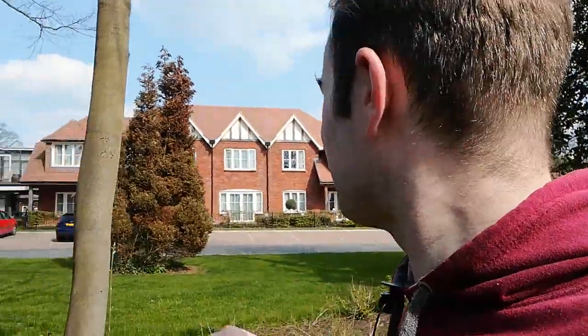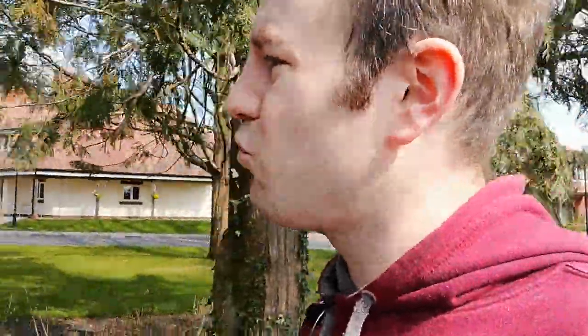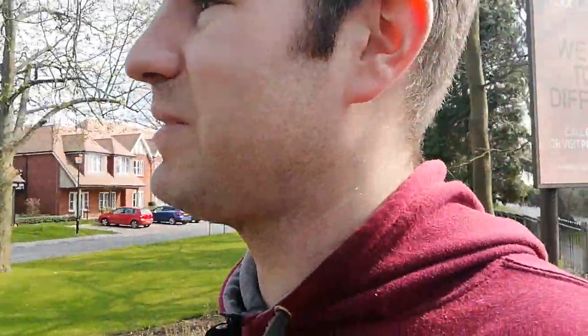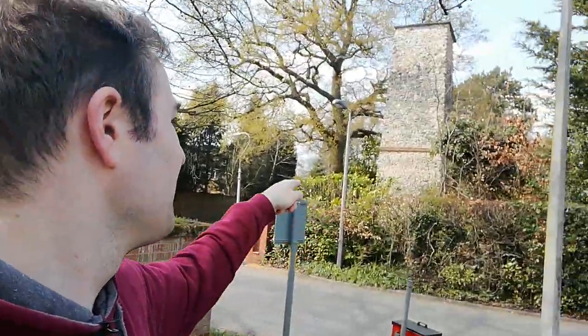A few years ago, there were some similar buildings here which have been demolished, and I agree, what they've built on their site is attractive. Although some of the old buildings are quite nice, probably none of them are listed. Like I said, down at the convent, the buildings there, indeed the old house, really should have been listed. It was a real crime and shame that that was demolished. But some of these, I think they're quite nice, but I don't know if they show any specific architectural merit, or they're not historic enough that they should be saved, which is a shame to say. So there's the monument there.